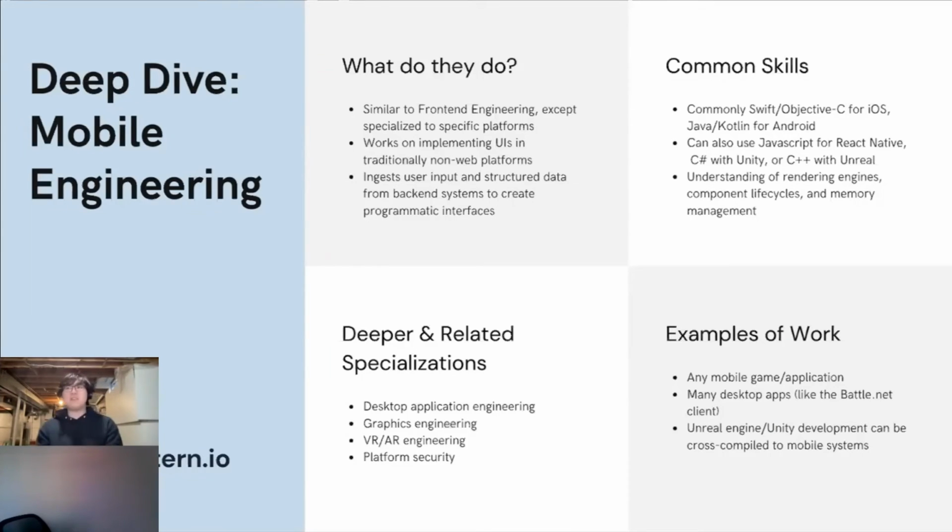these programmatic interfaces. Some of the common skills for iOS and Android are Swift and Objective-C for iOS, most commonly Swift now. Objective-C is commonly kind of a sunset unless you're using it for really niche things, or Java and Kotlin for Android. Java and Kotlin mirror the dichotomy with Objective-C and Swift. Java is more for legacy stuff or special niche applications, because Android is built on Java, but Kotlin is more up and coming and it's a lot nicer to use in general.